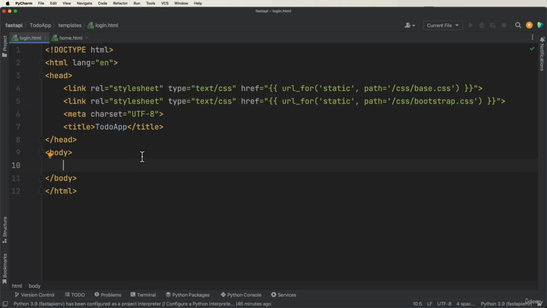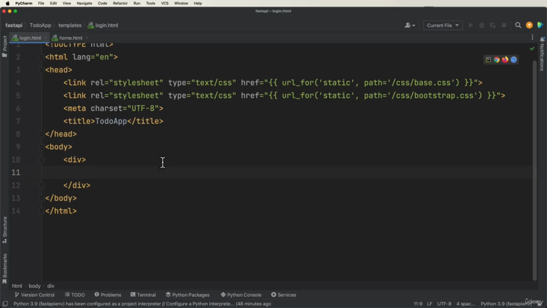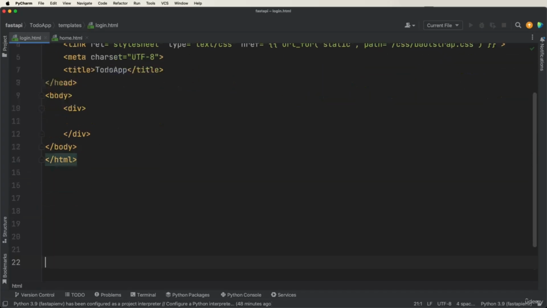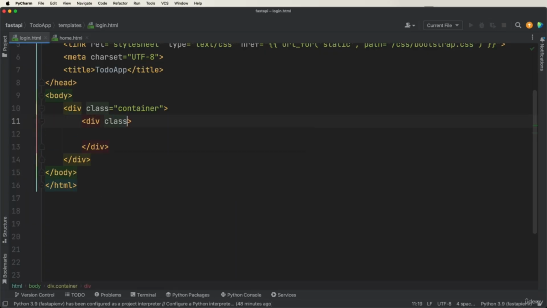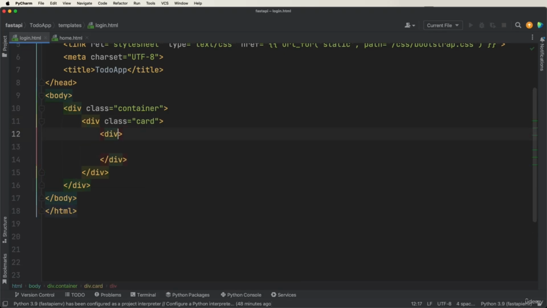Now what we want to do is let's go down to this body. Now, inside this body, we need to write some HTML. What we want to do is say div class equals container, div class equals card, which is inside that container, and then inside that div card, we want to say div class card header, which is login.